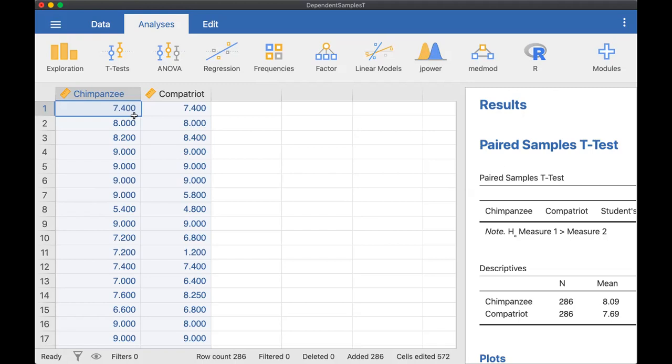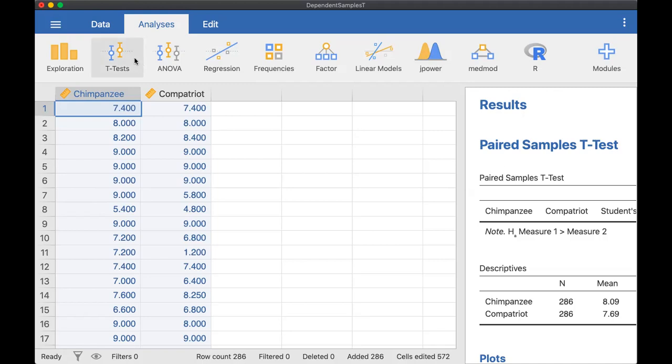Okay, so the judgment is a moral acceptability judgment, and the way it works is participants are asked how morally acceptable was the donor in the story's decision to donate to the socially distant cause instead of a chimpanzee or instead of a compatriot. And the scale ranged from 1 through 9, so 1 being completely unacceptable, all the way to 9 being completely acceptable. So higher scores mean more morally acceptable. Okay, so we want to compare these pairs of scores taken from the same individuals with a dependent samples t-test.